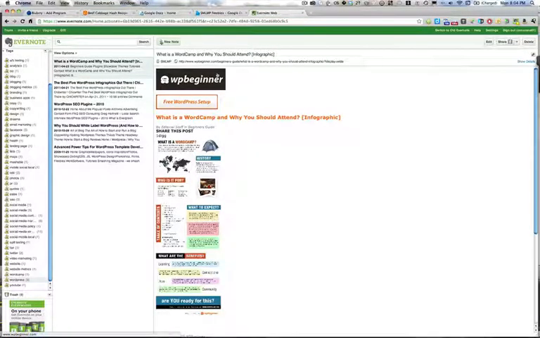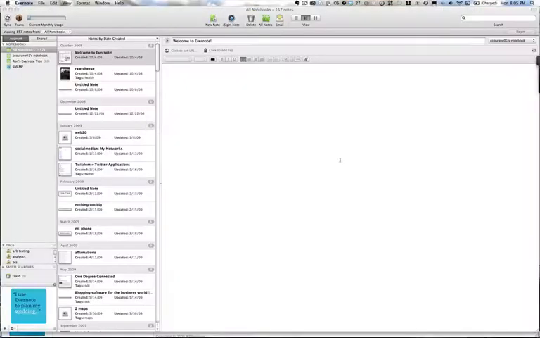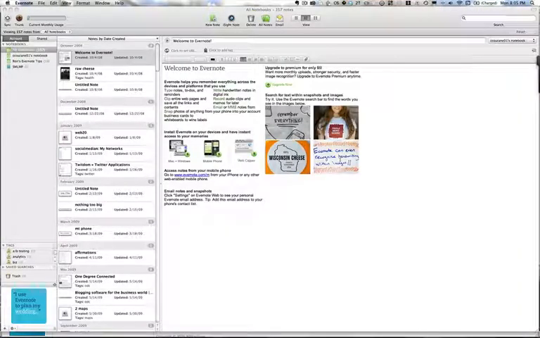It is designed so that you can, from a mobile device, snap photos and send them to it. You could record voice notes. But for now, let's take a look at some of the software version on my computer as well. So what I would look for is, I will open up the Evernote app. And so the Evernote app's now open on my computer.